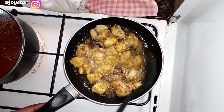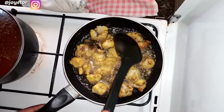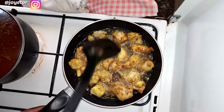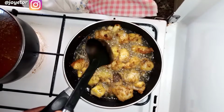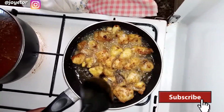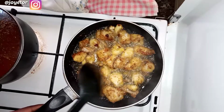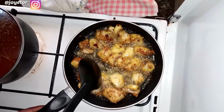This sauce, you will keep making it. You guys, you will just keep making it. It is so, so good. My husband is someone that loves fish a lot, so I always look for ways to make sauces or make food with fish that is different from the regular way. This particular sauce is something that you can whip up so fast, and everybody's going to enjoy it. Nobody's even going to know that you're serving them fish sauce. That's how amazing it is. This sauce was so delicious. My husband kept asking, I hope it is remaining, and I was like, no, the sauce is finished.